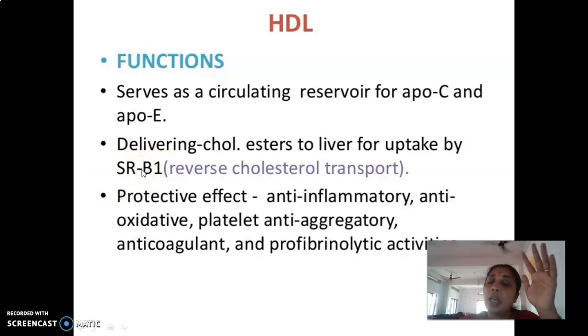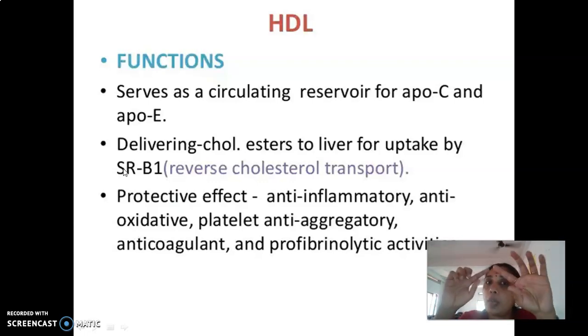These receptors are present in all the cells of the body, including the hepatocytes or the liver cells. So when the nascent HDL comes and gets attached onto the peripheral tissues, this SRB1 will lock the HDL onto it. And what does this SRB1 do? It enables the entry of the cholesterol esters from the cells into the HDL molecule. So that is how the HDL is laden with the cholesterol esters.